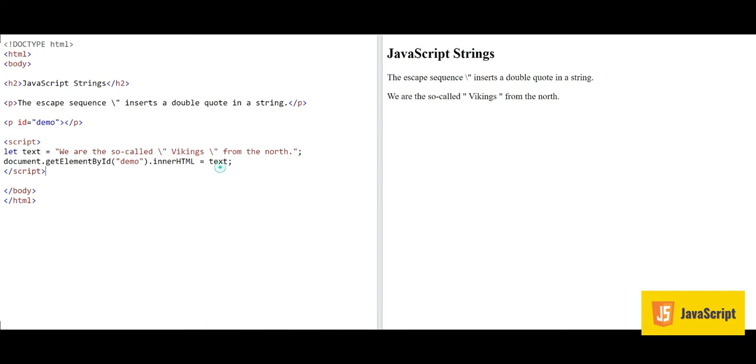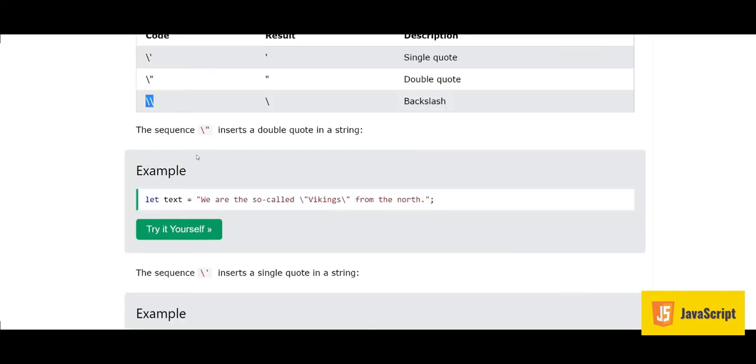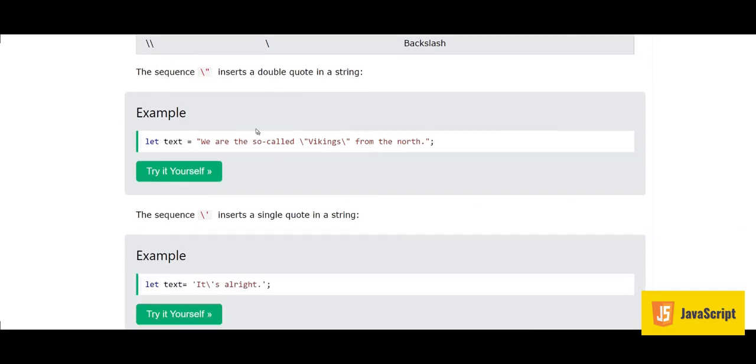So this is important. Right, so by using a backslash with the single quote, double quote, or with a backslash, if we want to display these or write these in the string, we have to use a backslash with these symbols so that they are properly displayed. Otherwise, there will be a problem, right?